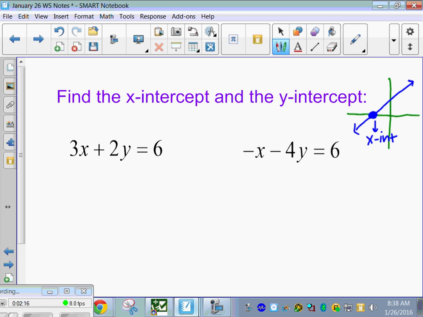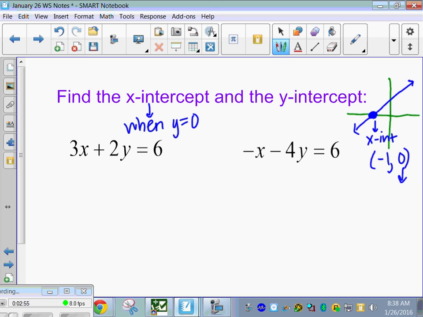That coordinate point, what would that coordinate point look like? Let's say it crossed at -1. What would the coordinate point be? (-1, 0). So the x-intercept, what are you always going to have for the y? 0. Yes, the x-intercept, write this down. X-intercept is when y equals 0. So no matter what, wherever it crosses on the x-axis here, you're going to have 0 for y, right? That's because you don't move up or down if you're on that line.